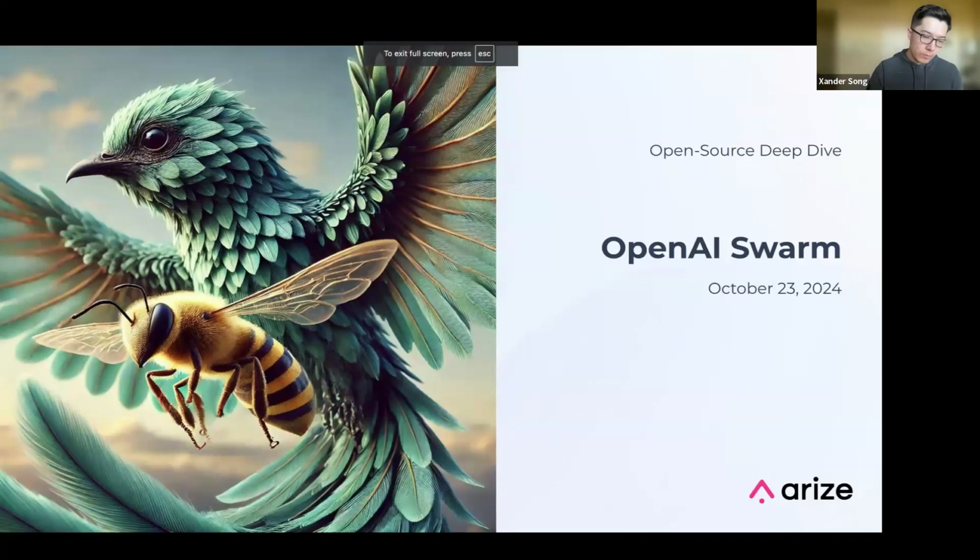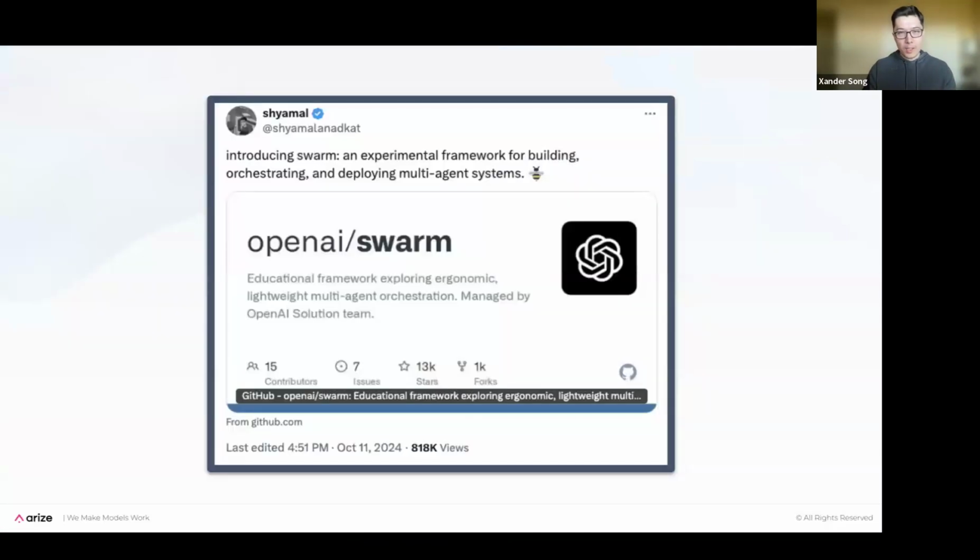Hey everybody. So today, doing something a little different from the typical community paper reading, we're actually going to do an open source deep dive on OpenAI Swarm, which, as John and I were just talking about, is a project that recently dropped from OpenAI. It's open sourced, it's very experimental, and we just want to share out the things that we've learned from looking at it, and take away some of the opinions, some of the learnings that we took from it.